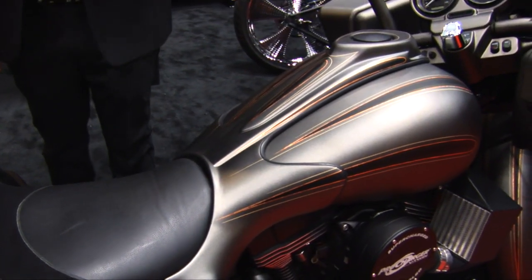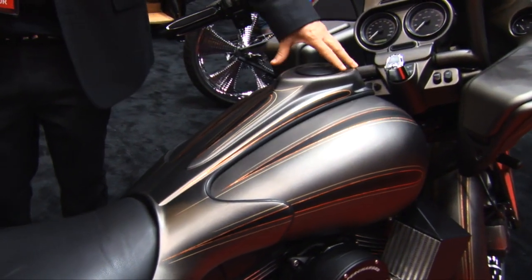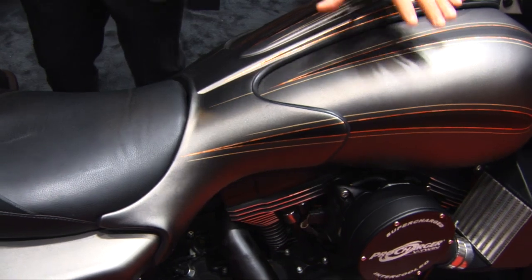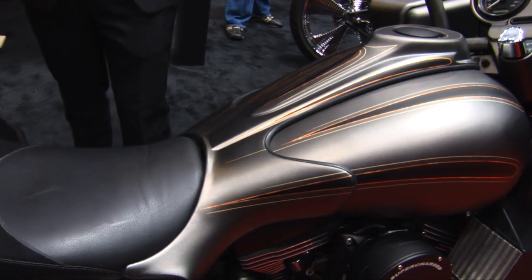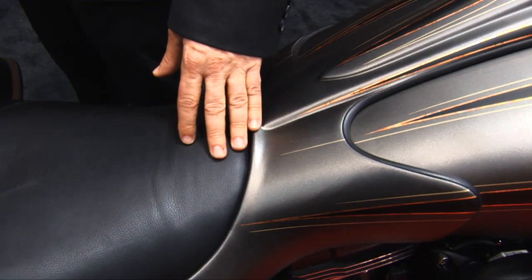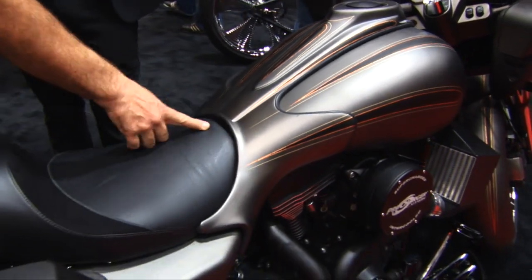This is for a 2009 and newer bagger, so it could be a Street Glide or Road Glide — not a Road King. I came up with the idea riding to Sturgis; you get a lot of time behind the seat and start thinking about things. I made a dash with a tank extension built into it. So this is just a stock tank with our new facade, basically. It blends in and it's just a bolt-on piece — you don't have to file or cut or anything. You don't have to repaint your stock tank as long as the graphics are okay on your stock bike. You just get your dash. The only thing you might need to do is get a new seat or modify yours.